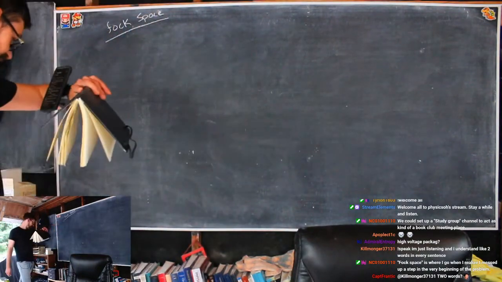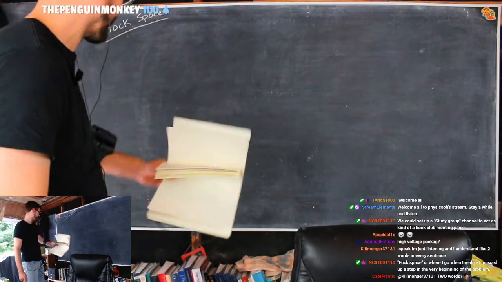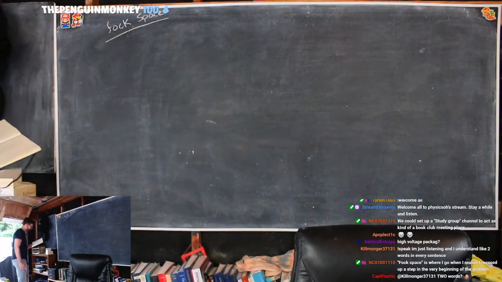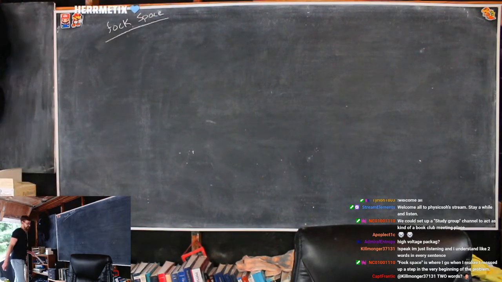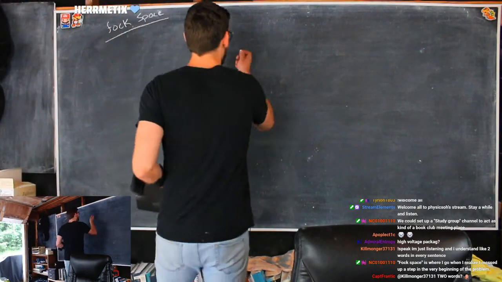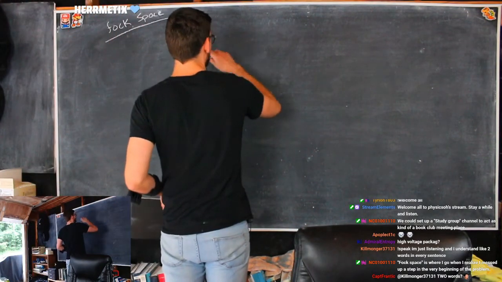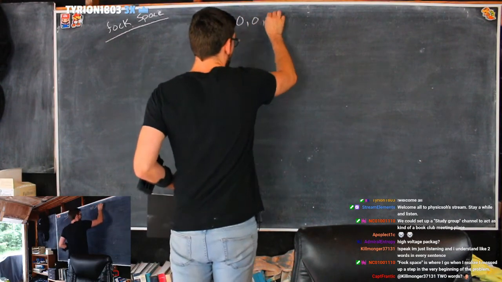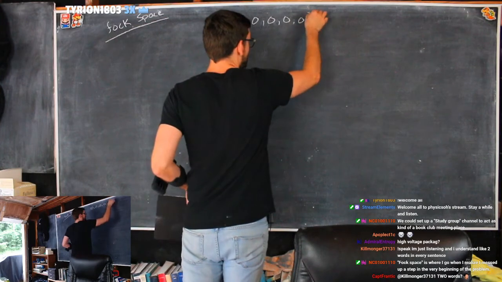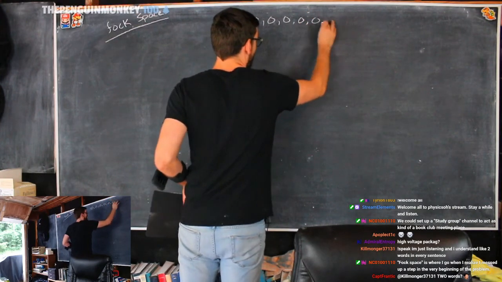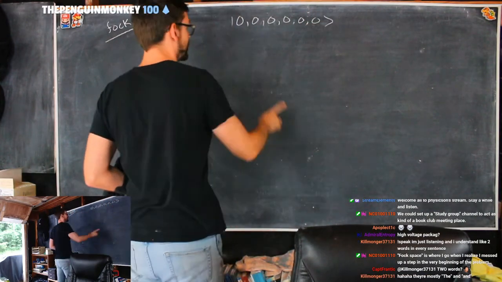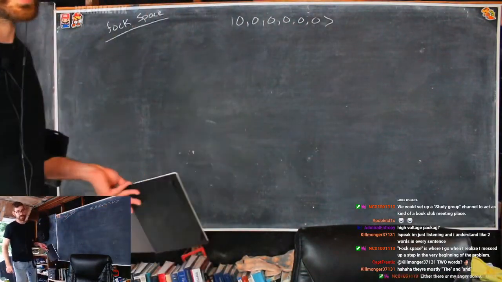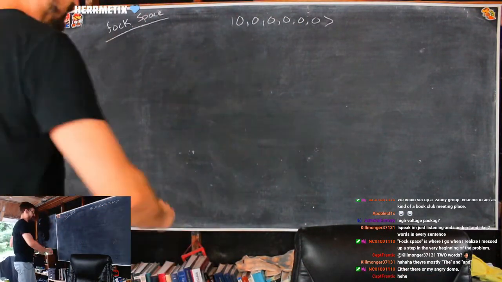Fock space is where I go when I realize I messed up a step in the beginning of every problem. Let me give you a quick rundown if you don't know it. Fock space is a place where we talk about occupation. You can have a bunch of zeros for a bunch of states, and this is just the occupation of particles. So this would be 1, 2, 3, 4, 5, 6. We can talk about 6 different states, and the state is that there are 0 particles in each of them.